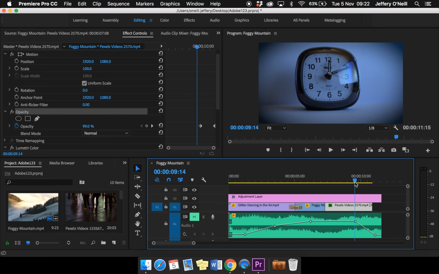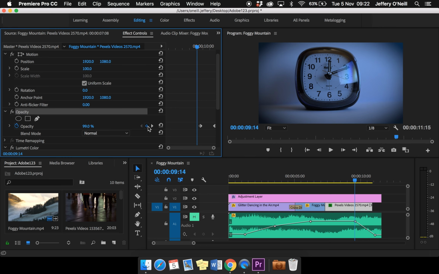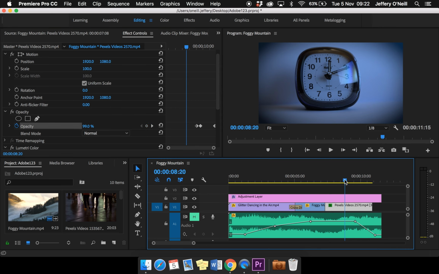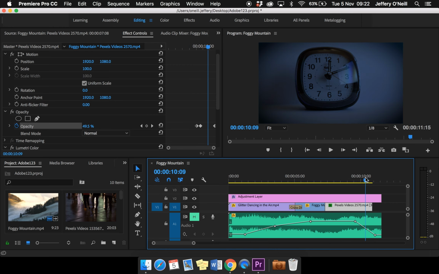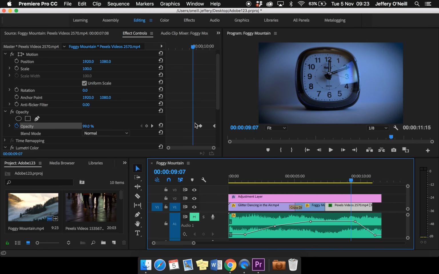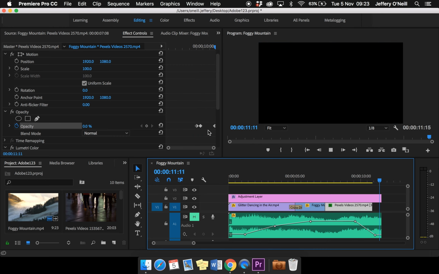Now that will create a keyframe there. Move that to there, and add another keyframe, and you'll see it should move from 100 down. You can see it moving down to 0. So that's a good way of, and we'll see our keyframes here on the side there. As we watch it, it will slowly fade to black. So that's another way we can create manual transitions through opacity. Any effect we want to use, we can do that.